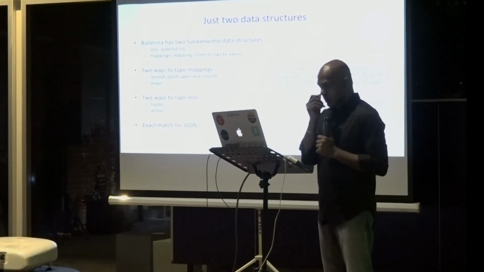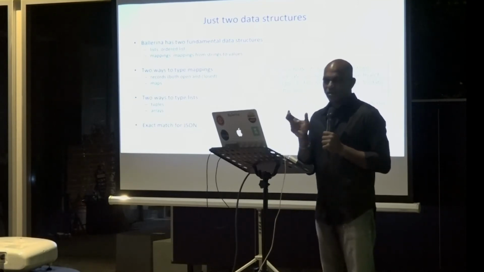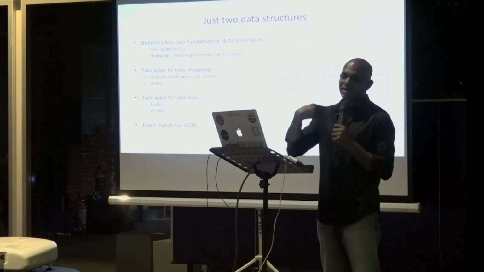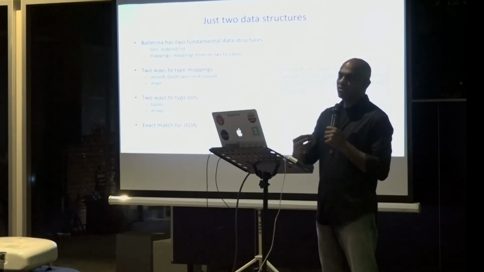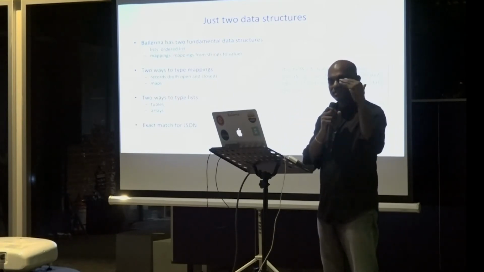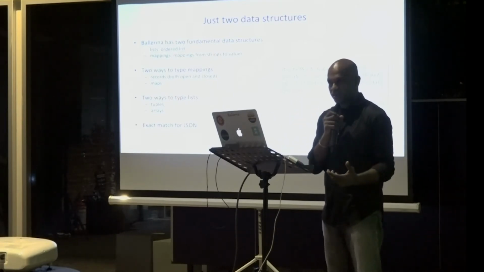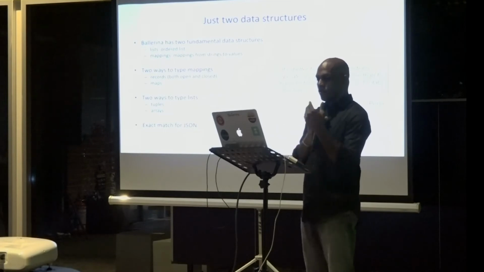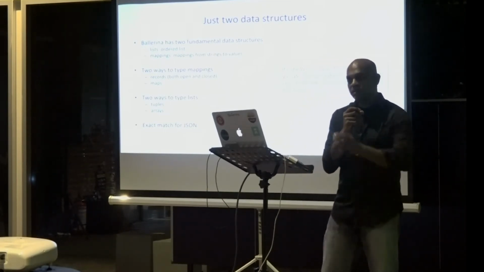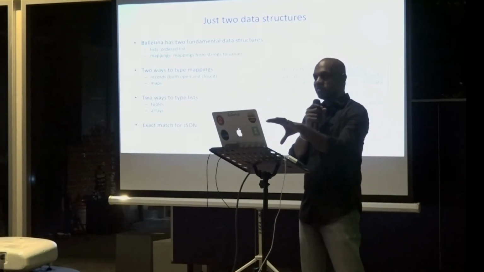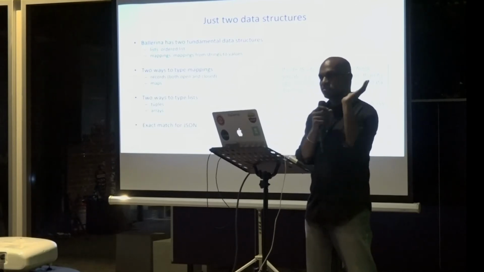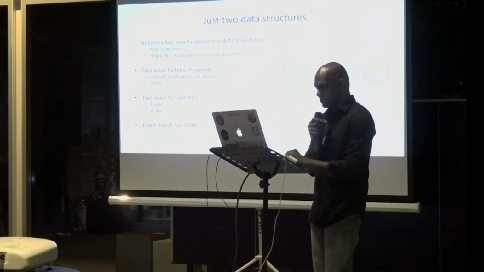And mappings are a similar concept. A map is like an array. It's the same kind of value that you have in the map, and a record is a mapping where there are named fields with different kinds of values, right? And this actually turns out to be an exact match for JSON as well. So if you have any value in JSON, Ballerina values and JSON values are completely in sync. So if you have something in JSON, you can just bring it into Ballerina and just use it like Ballerina types.